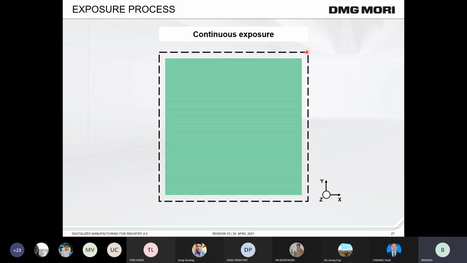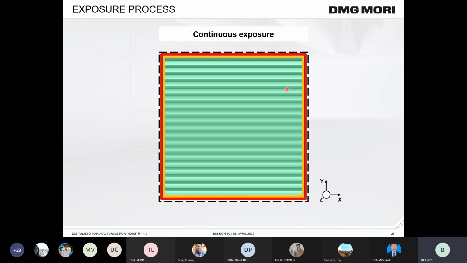At the moment, we are printing cubes. After we expose the hatch, we expose a so-called boundary line, the outer line, and a second one, normally called the fill line, to connect the boundary with the hatch inside.